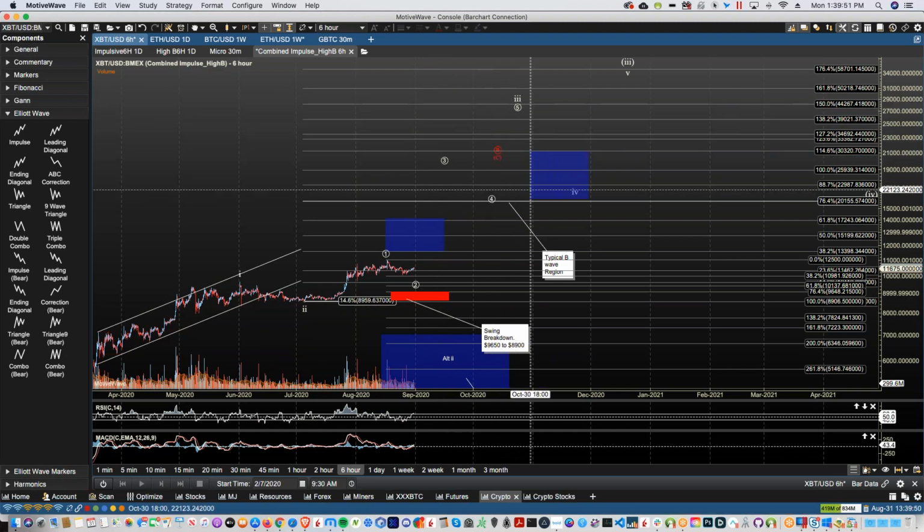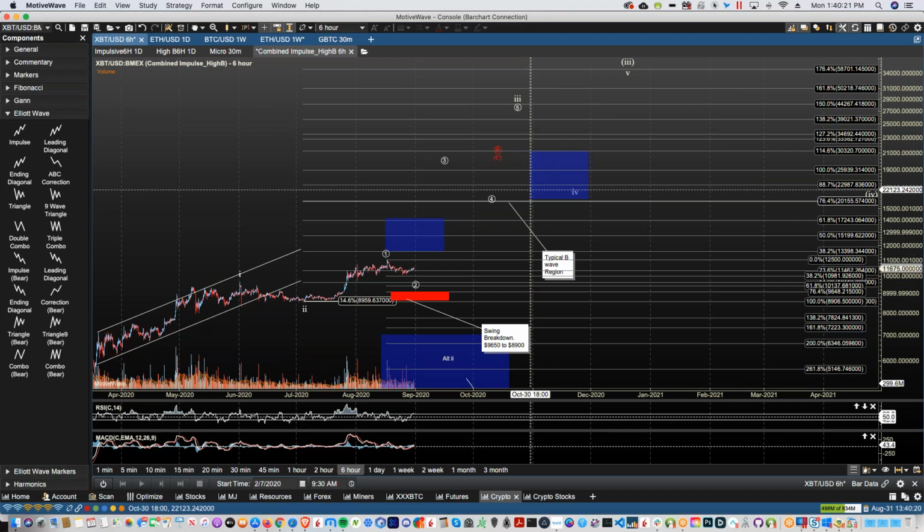because we know that reliable wave 4s don't retrace half of the thirds. And you know, even if they retrace half of it, it's quite deep. So we can use that as a reliable stop as we're rolling up and not get trapped in that B wave top. So we're really not worried about whether we get caught in the B wave top or not. Right now, we should be getting to a setup here pretty soon where we want to go really long, okay, as long as we hold support again, 9,600 to 8,800.